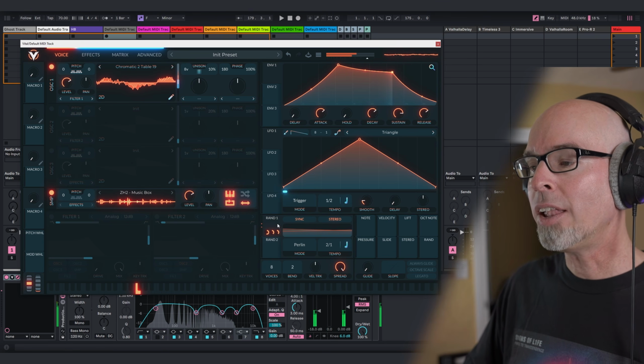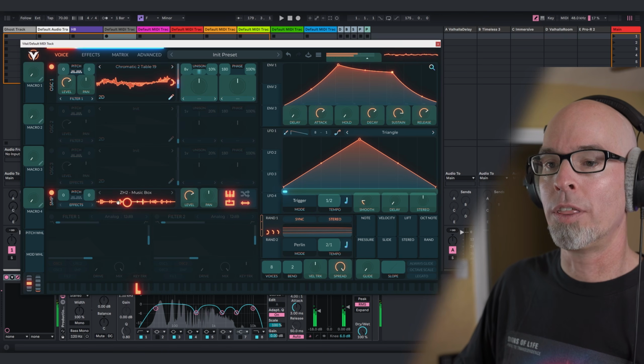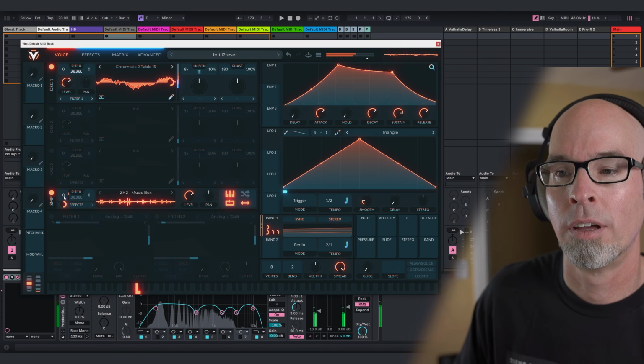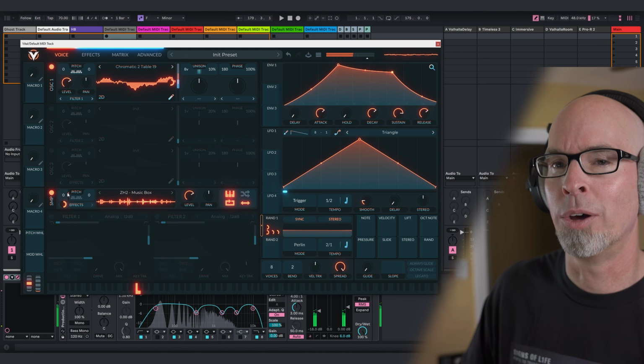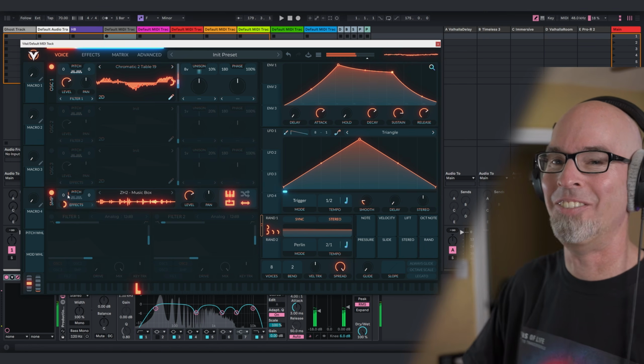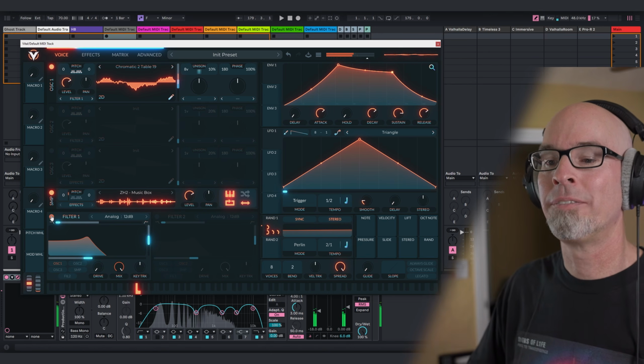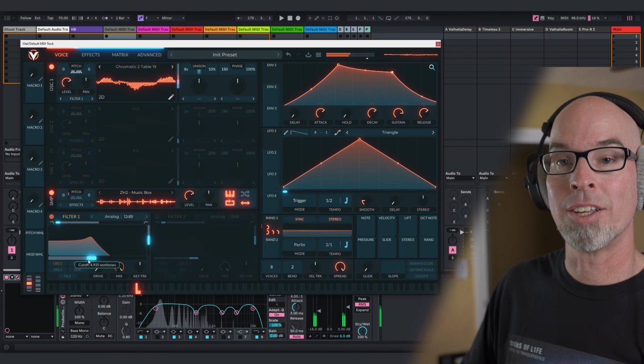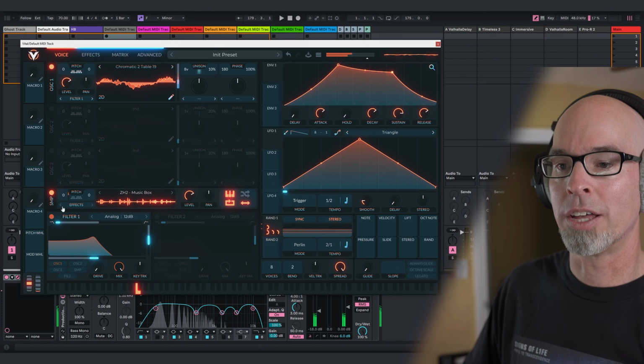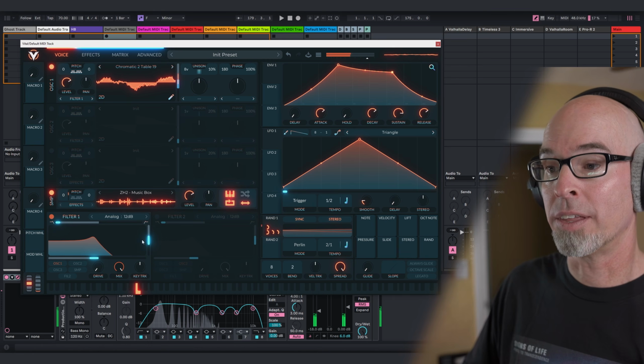You can pitch lock this by clicking on this button right here, make it backwards and forwards. Now let's take that same random and move it over to the pitch slider here on the left. Oh yeah, now we don't know which way is up. I love that. Cool, let's turn on filter number 1, and that's gonna start filtering out the main oscillator. The sample oscillator is still going through the effects. We want that, that's good.